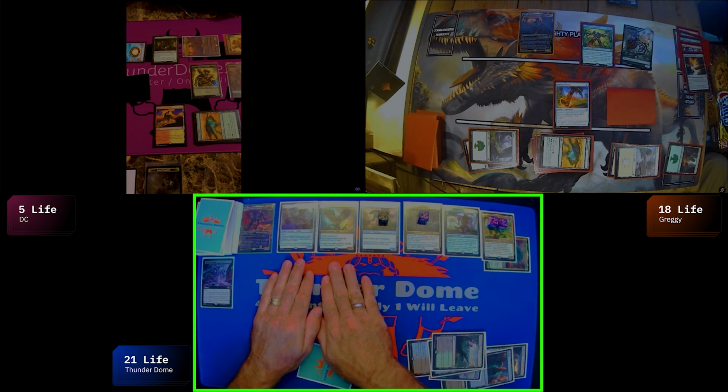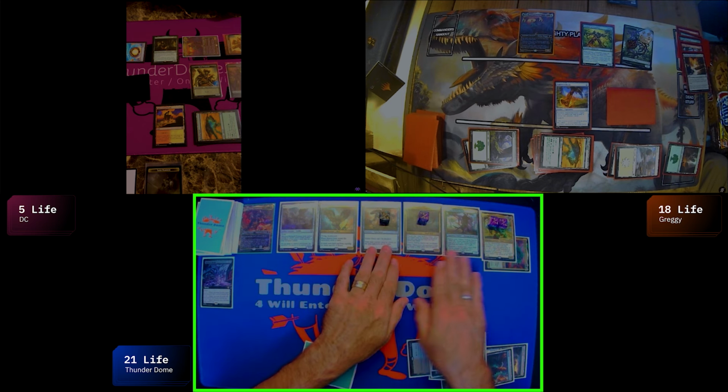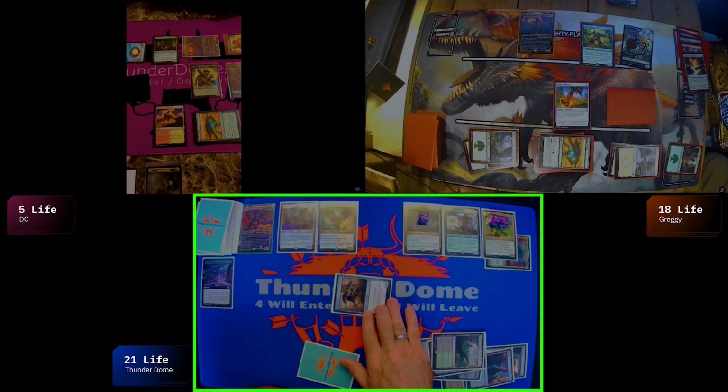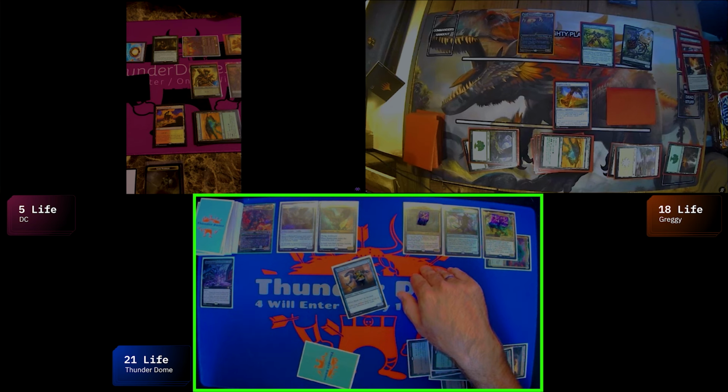Okay. But the big thing is blockers. So now, math is hard. Let's do some math. Both of you guys have enough to chump block this guy. I've got enough unblockable to take out DC. Do I take out DC? I heard something about artifact. I'm sorry, Thunder. You're fine.